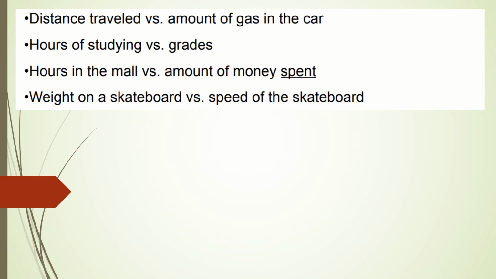Distance traveled versus the amount of gas in the car. So the further you're traveling, the longer you're traveling, what is happening to the amount of gas in the car? Be very careful. We're talking about the gas in the car. Different wording can mean different things. Well, as we're traveling, the gas in the car is going down because we're using it. So this one is a negative correlation.